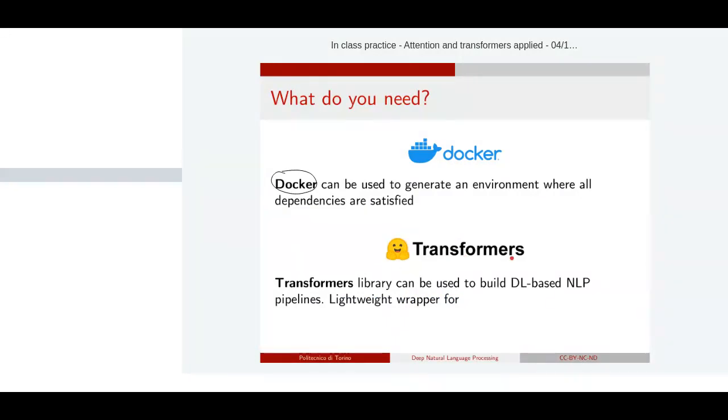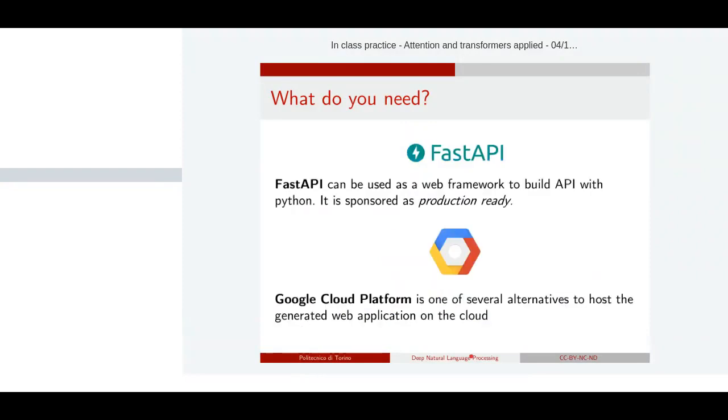You can use libraries such as the Transformers library, which can be used to build deep learning based pipelines. You can then use FastAPI as a framework to develop the API to access your model.